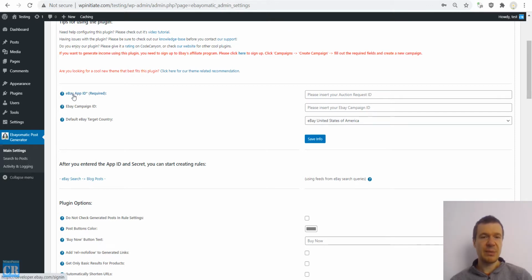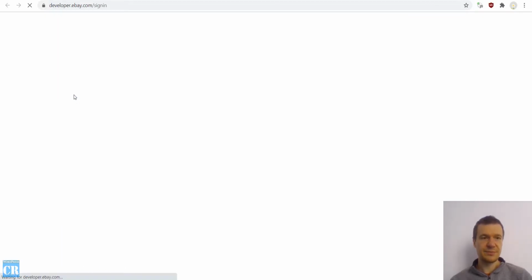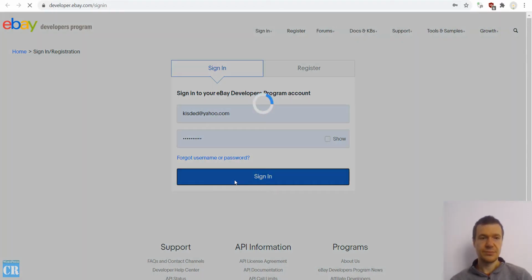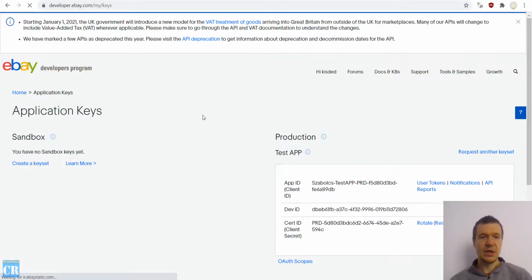So to get an app ID, click here, sign in to eBay. If you don't have an account there, you have to create one, and here you will need to create an app and use it.